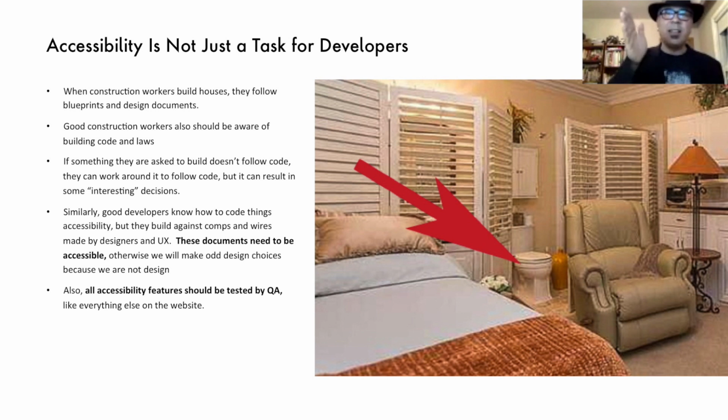This is actually Dolly Parton's, excuse my mistake, Dolly Parton's previous apartment. And it has a toilet in the middle of the bedroom. This is what happens when a contractor thinks, okay, well, I have to put a toilet someplace. They didn't tell me where to put it. This is where I put it. We need a designer to do this stuff.